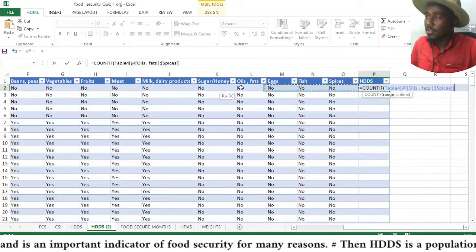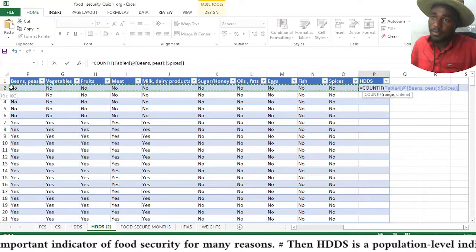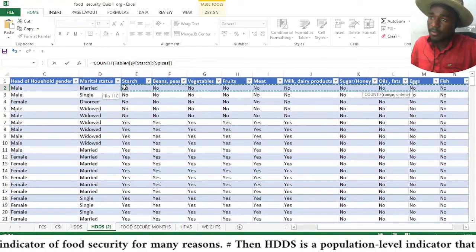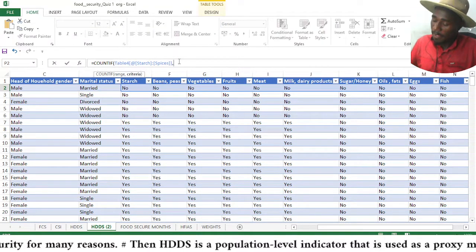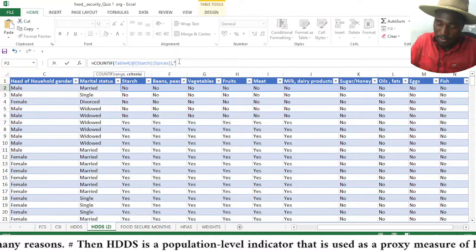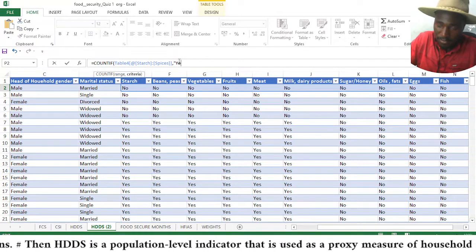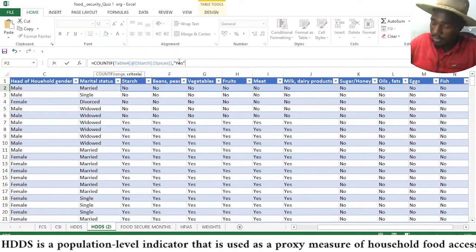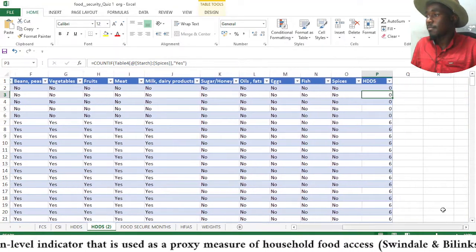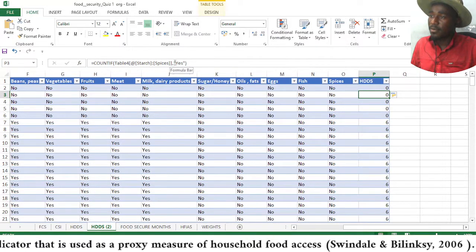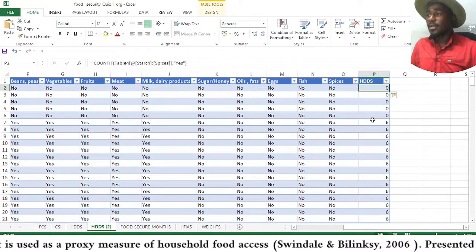You select the range, you put a comma, you open quotes, you type yes as it is written, you close quote, click enter. That one is simple. You type a yes in quotes, then you are done.